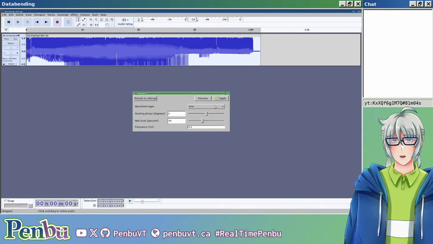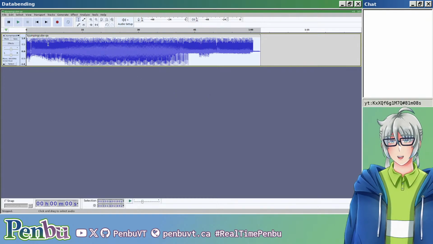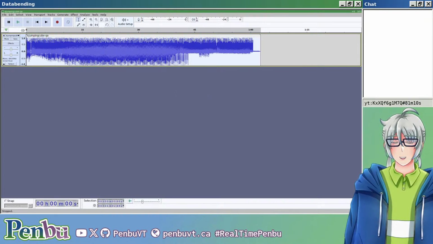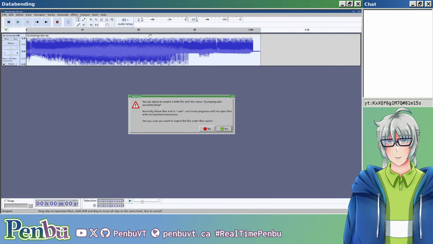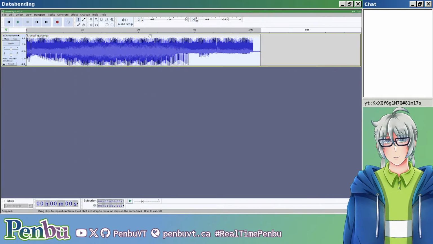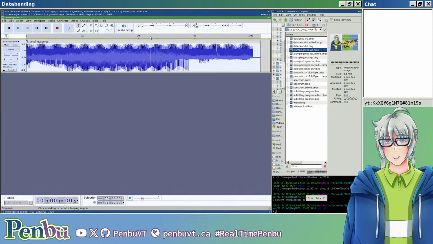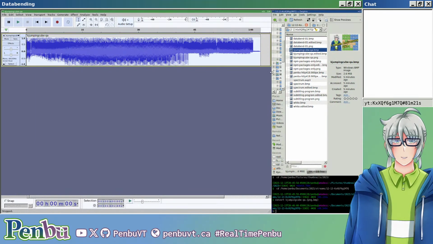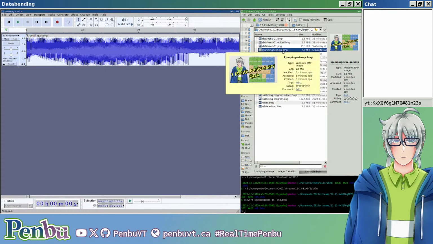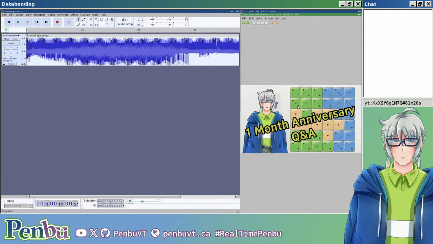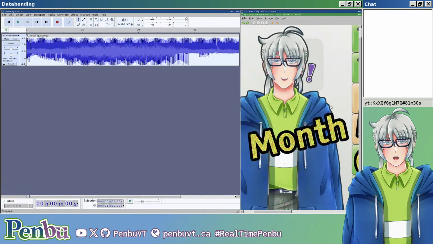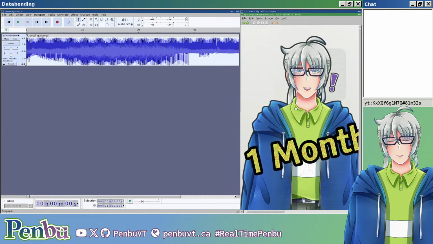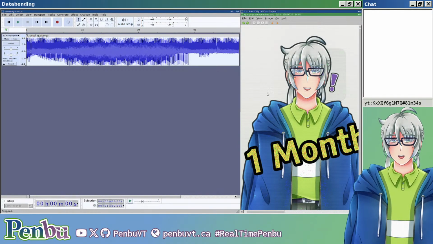Do a tremolo. Let's see what this does. What file? That made some distortions with the color, but nothing too drastic.